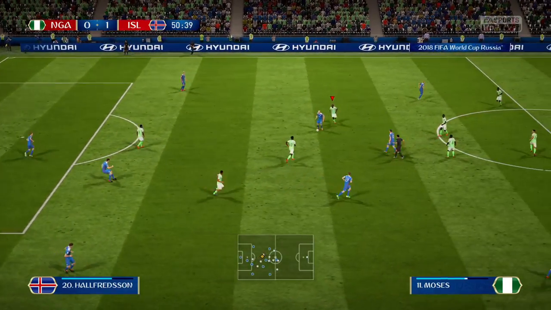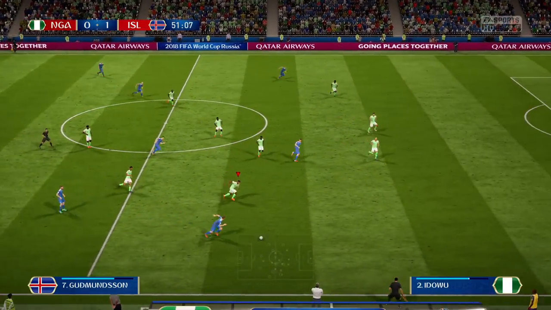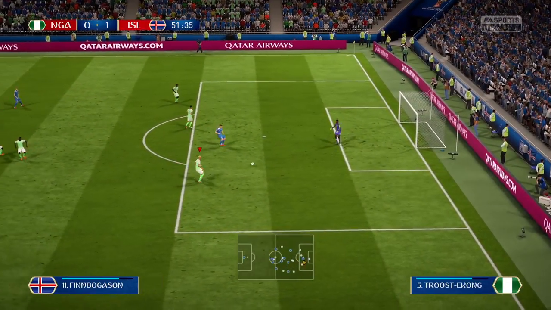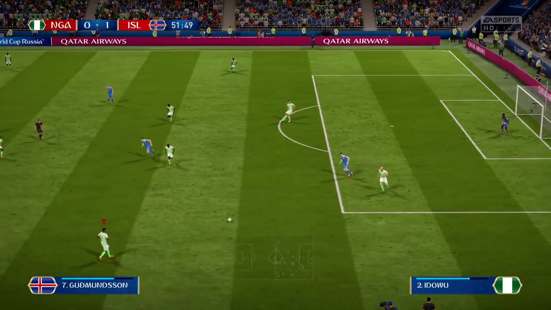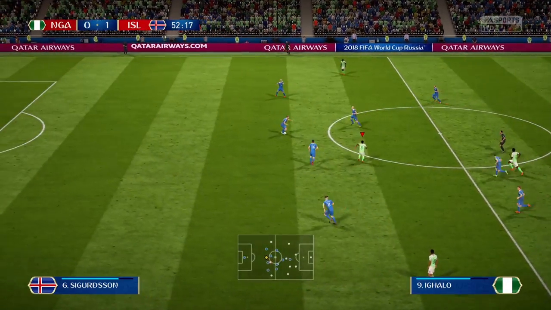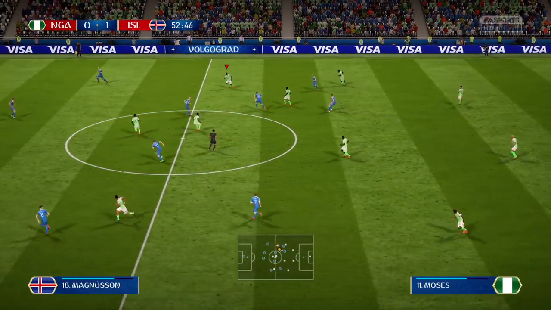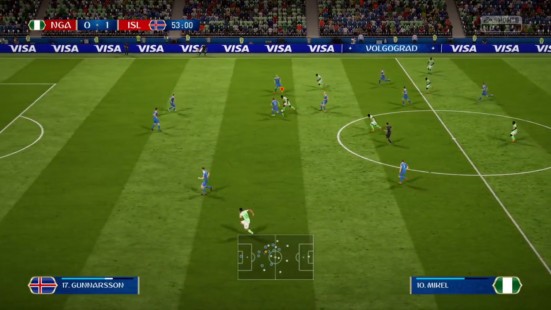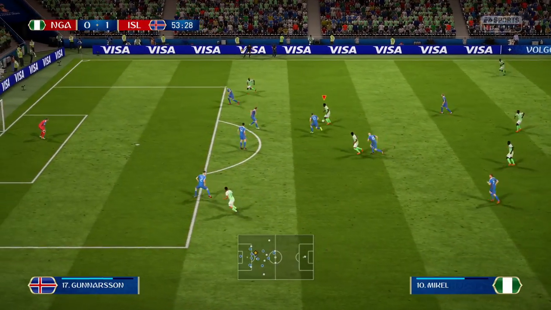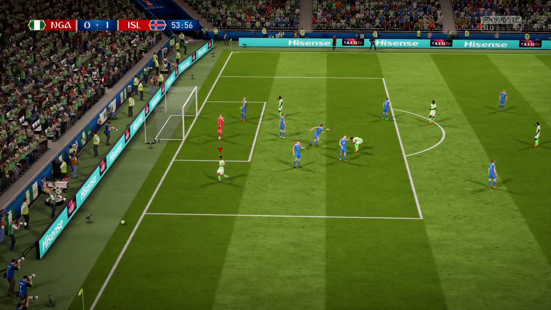Arneson. Gylfi Sigurdsson. Gudmundsson. Getting forward well as a team now. It's Mikel, giving the ball away now. Victor Moses. This could lead to a chance. It's good attacking play. Igalo! Plenty of power, but not too much direction.